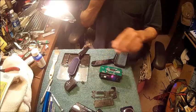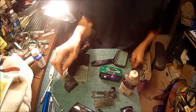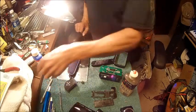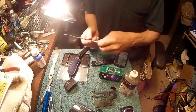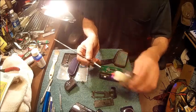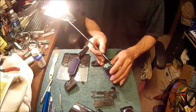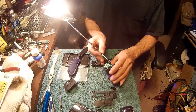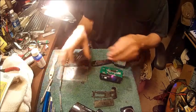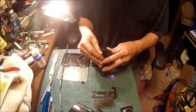Alright, so now what we need to do is take a little bit of oil, a little bit of oil on the brush. In most cases this works. And then we're just going to paint with that oil all the way around the tip of that. Then we're going to do our best to line this up so that we don't get it in the wrong place. Because you only got one chance at this.